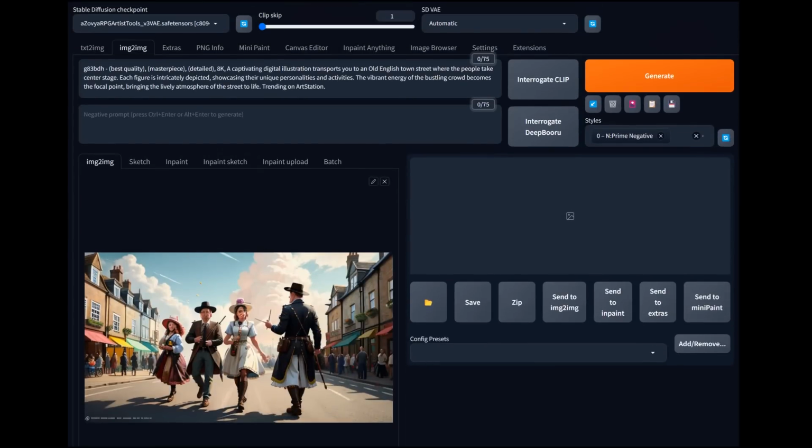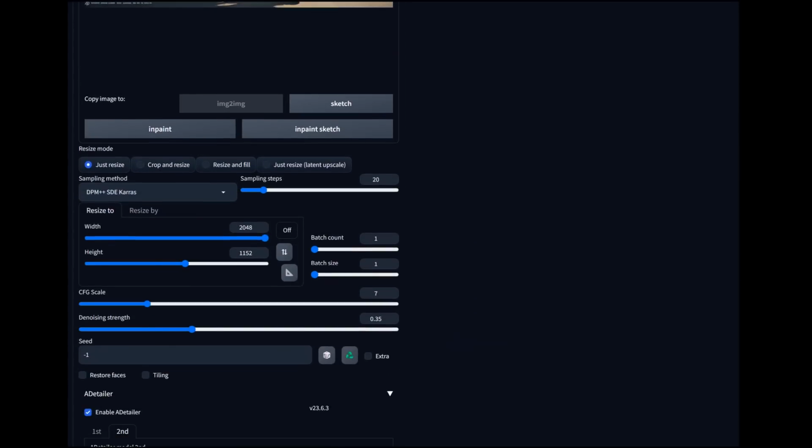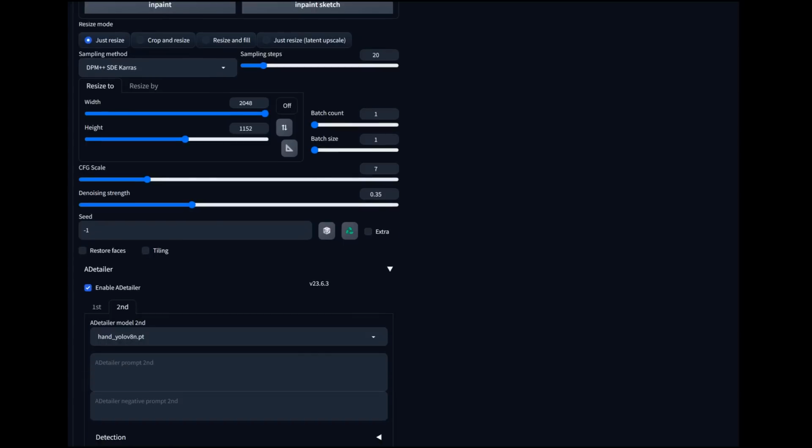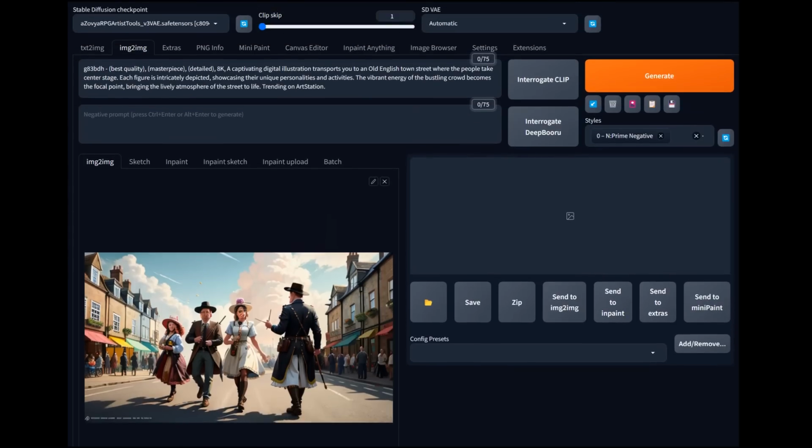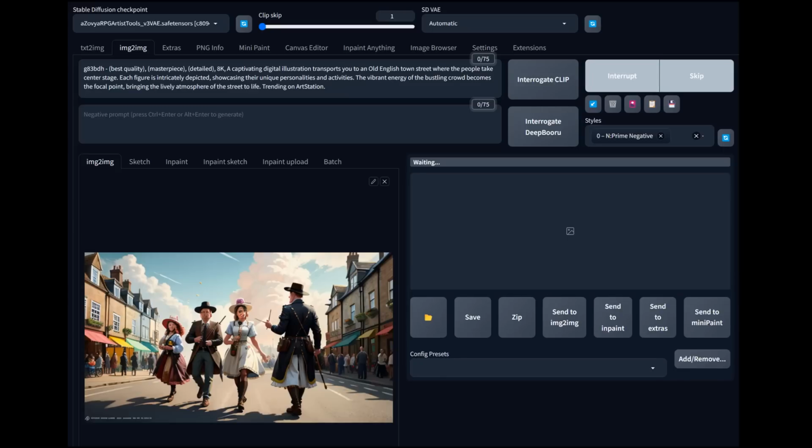So we're doing a latent upscale, basically up to 2048 by 1152. We're using Adetailer to fix faces and hopefully hands. We'll see how many faces it is able to identify, because there's people in the background here. Many of them are facing the camera, but we'll see what the AI thinks is going on. So let's jump into this and see what it does.